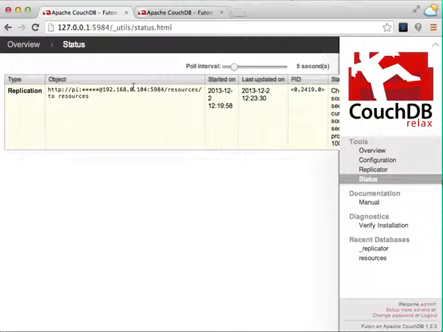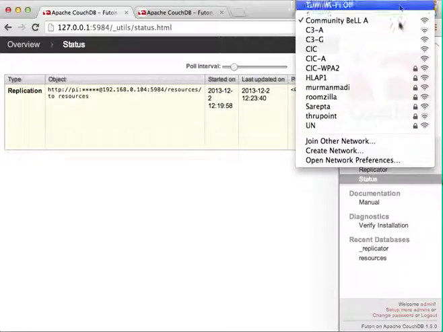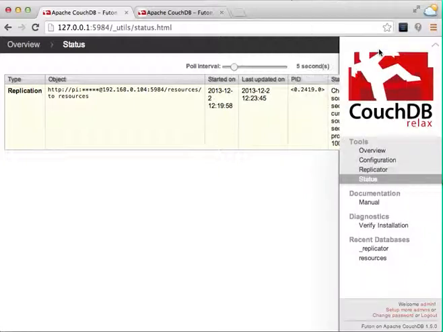replication is arriving here. The problem that we're facing right now is that we're not connected to the internet. We're just connected to the community BeLL. So I'm going to change my Wi-Fi network to one that has an internet connection.